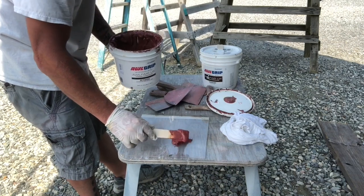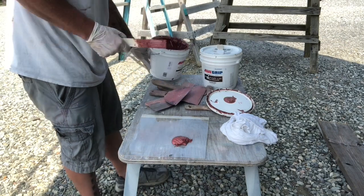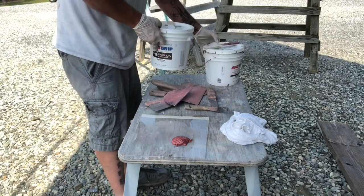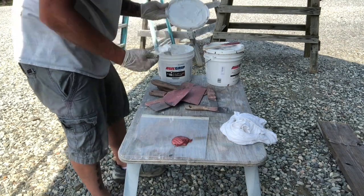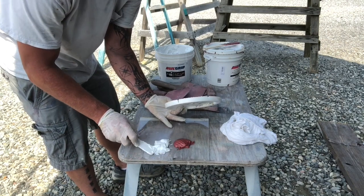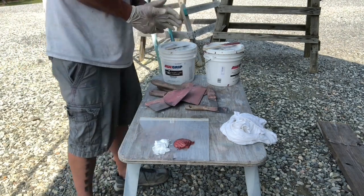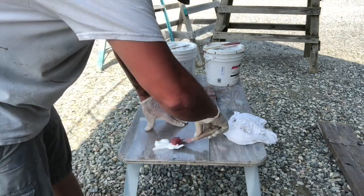So do that little plop. I always called this stuff Peter Pan food. Don't ask why, but after it's mixed, the color it has just reminds me of Peter Pan. Anyhow, I'm so used to using this stuff that I feel pretty confident about my mixtures. But if you've never used this before, you might want to use a measuring device, because if you don't mix it properly, it won't kick. But anyhow, that's just how it is.